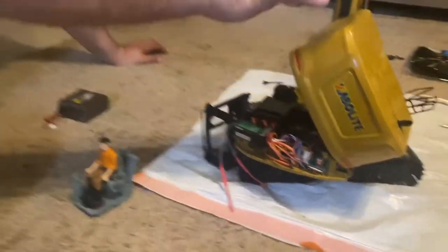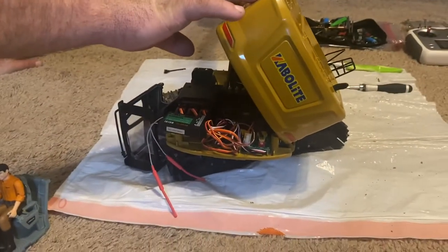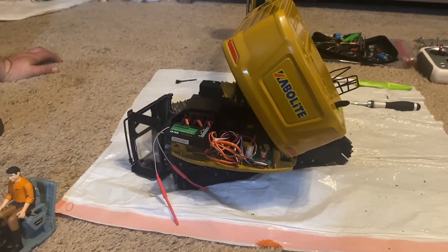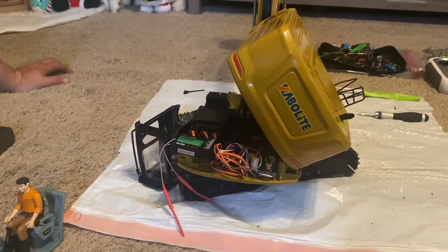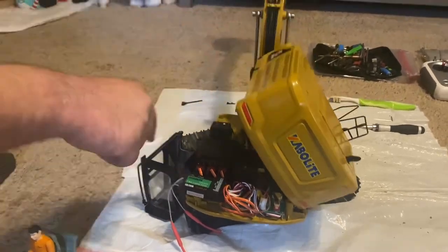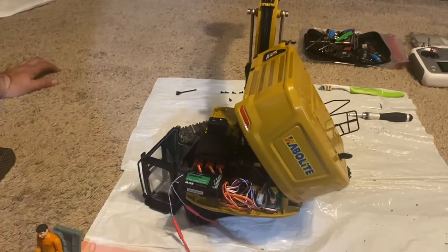It's not like a normal one - this is the Kobolite 336 GC. This door does not open, so if he falls over you literally have to take out all these screws, move everything to the side, take two more out, and get to him. Trust me, you want to use a piece of Velcro.